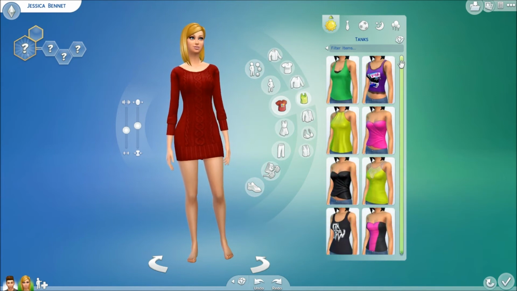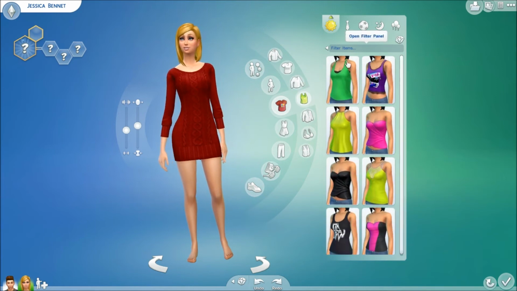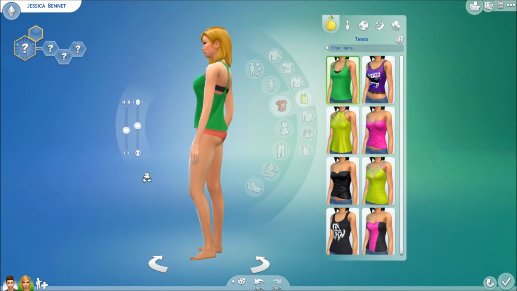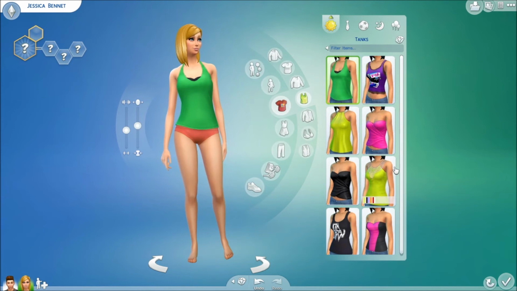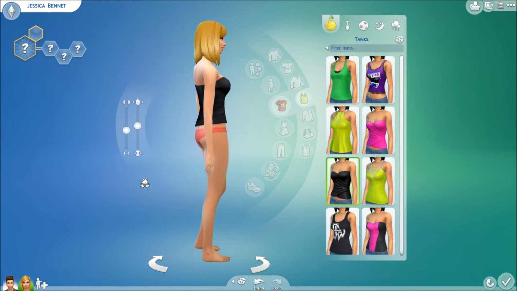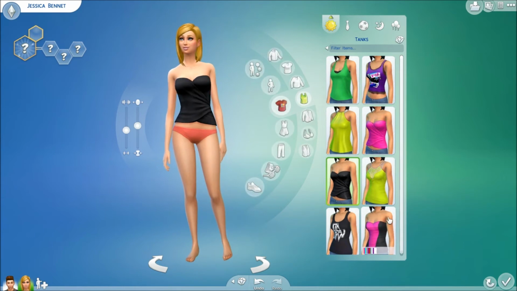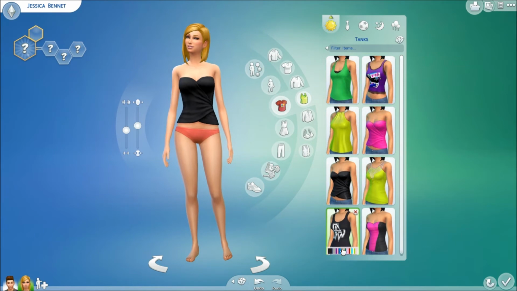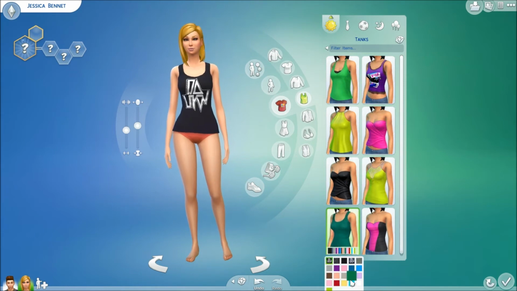And then we go on to tank tops. The women have so many more than the men do. I'll just show you two or three. So we have this one here, the bra and the tank top. Or we have this one here, which has no strap, just goes around, just as so. But we also have these in many different colours. Same goes for this one.